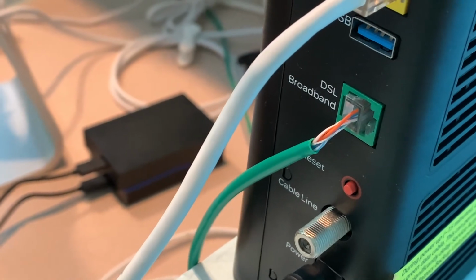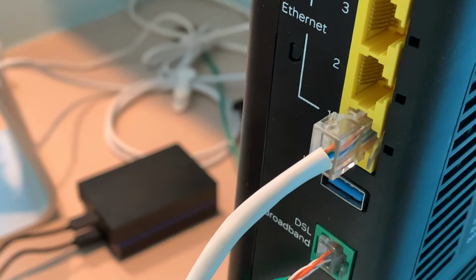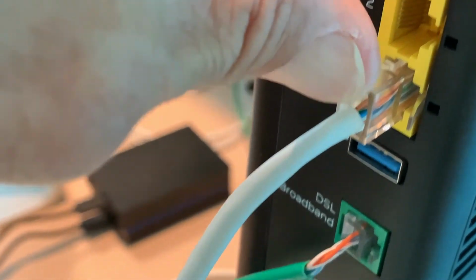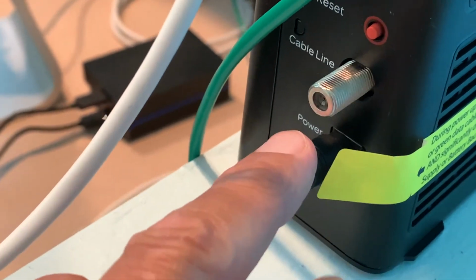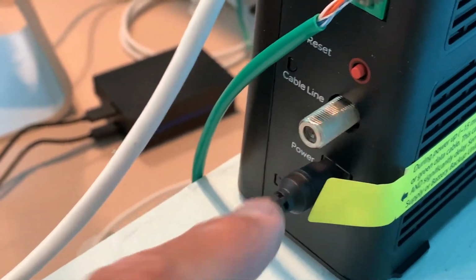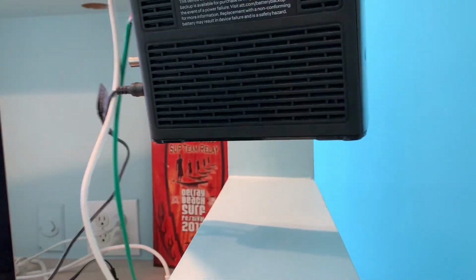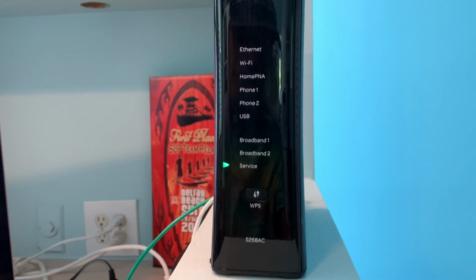Now you don't want to take these out because you could screw up the router. You don't want to take those two out when the power supply is on. You always want to take the power supply off first, and then you can pull your cables out. So unhook this, then you can pull these out. Do not pull these out first and then unhook that. That could be a problem. And now we just flip her around and we wait for all the pretty lights to come on.